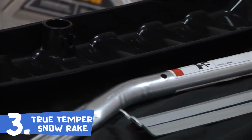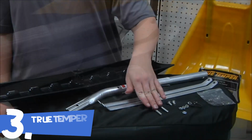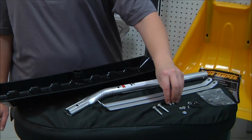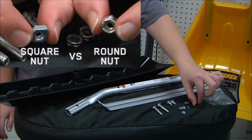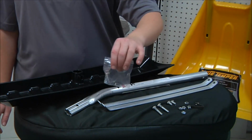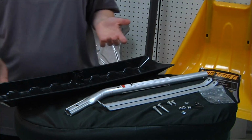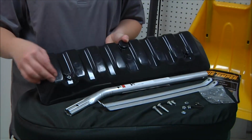Get equipped. The components you should have are a handle, a blade, an angled pole, 2 braces, 2 1.5-inch bolts, 3 nuts, 2 half-inch bolts, 1 washer, 1 square nut, and 1 snap button. You may receive extra snap buttons in your hardware bag, but they're not needed for the assembly of this tool. If you're missing some nuts, confirm that one is not already pre-assembled into the back of your blade.